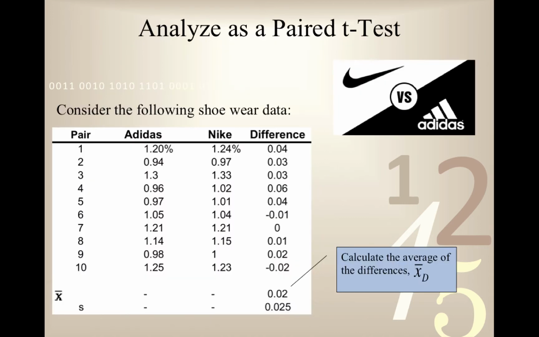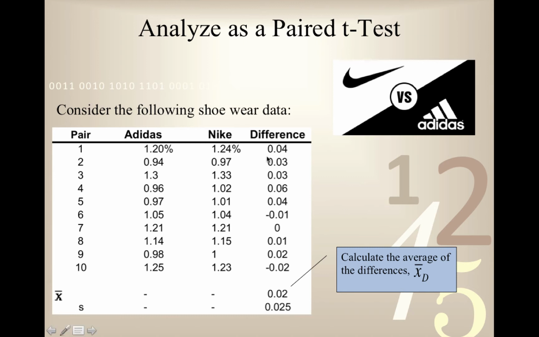All right, so let's go through this considering using a paired T. How is a paired T different? Well, again, we've got our data in Minitab. We've got our people, we've got the Adidas wear, and we've got the Nike wear. What Minitab is going to do in the background, and let me stress that one more time so you don't think this is something you have to do, this is what Minitab does.